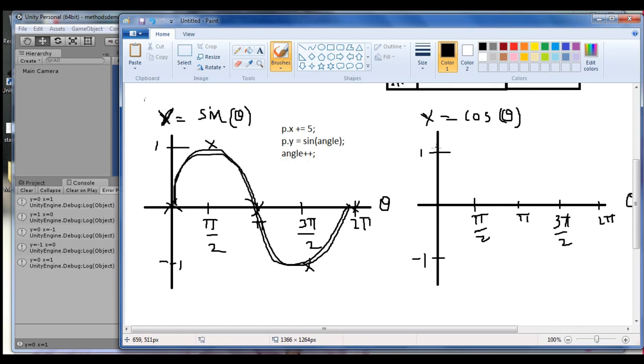X is equal to cos theta, and this one is y equal to sine theta, okay. And cos of 0 is 1, cos of pi by 2 is 0, and cos of pi is -1, cos of 3 pi by 2 is 0, and cos of 2 pi is 1. And if you draw the graph, you are going to find something like this. Okay, let me draw properly. Okay, it looks like this. If you start working with minus pi by 2, then you will find the sine wave itself. Cos theta is just moved back by pi by 2. It's the same as sine theta.